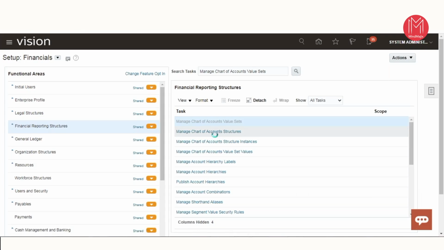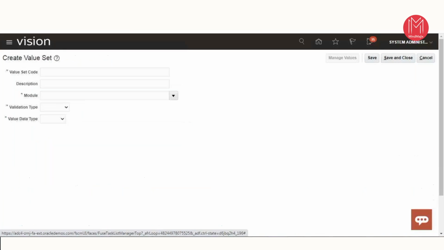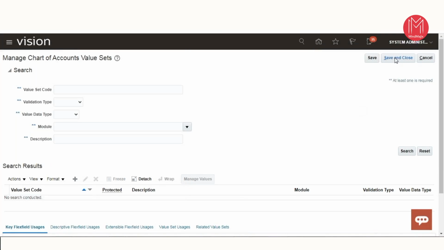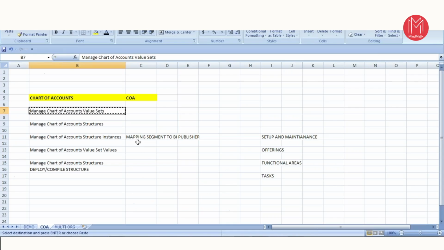Chart of accounts, yes, we will create. Just click on new. In this, the first is the search area, so you can query the data. The next one is the creation area. Just click on create, and here you need to fill in the data based on the requirement. You need to fill in the data and save it. That's it. In the real-time training, we'll take the requirement and explain each and every one.